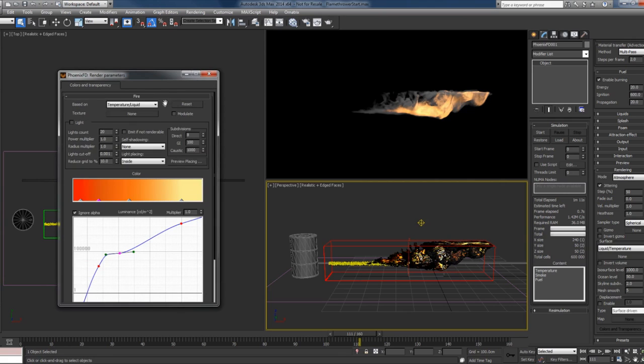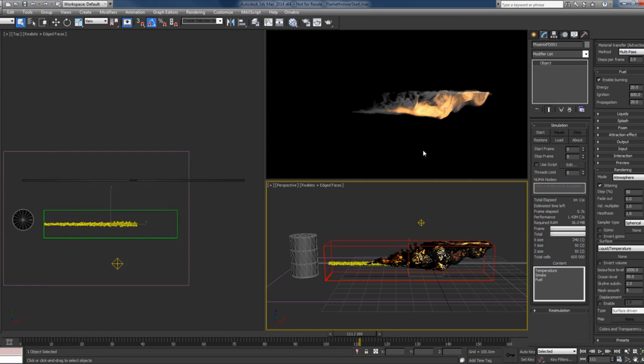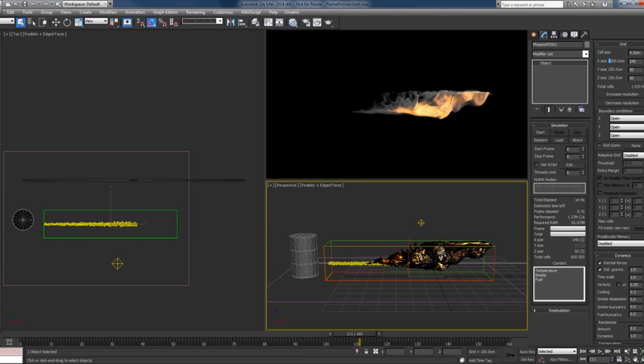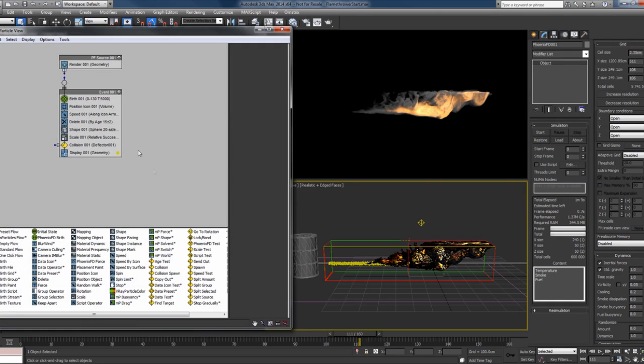Okay, so at this point I can increase the resolution by decreasing the cell size, and something like 6 million will be enough. And I will also decrease the size of the particles a bit, because right now they will be too big for this resolution, so I'll make them slightly bigger than the cell size, so 2.4.